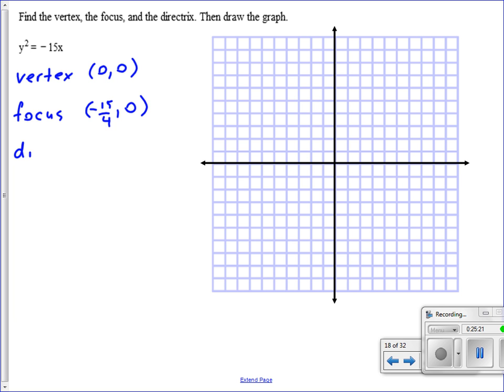which means then that the directrix is going to be, oops, we changed the x, right? So it's going to be x equals, if we went negative 15 fourths, then the other one's going to be 15 fourths, positive. That's the directrix. And then it says draw the graph. All right, well, we know that that's going to be there, right? And I'm going to be honest with you how most people are going to want to do this. Most people are going to take that equation at the top and divide by negative 15 and just solve it like this.